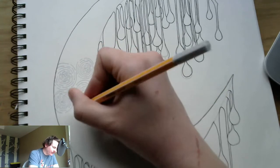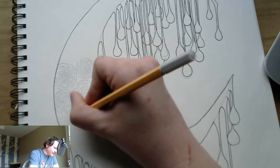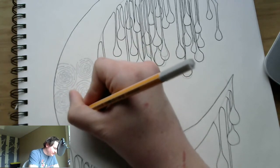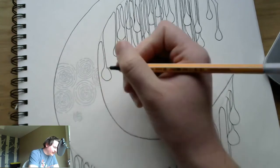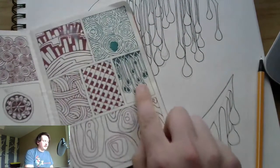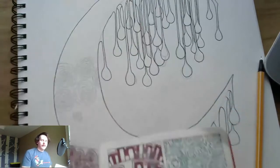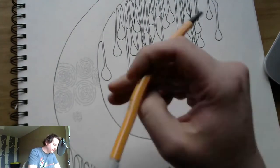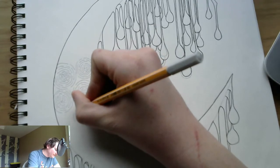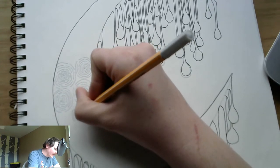You like how it looks with the gray? Well, thank you. I wasn't sure what color I should do, but I'm glad the gray seems to be working out. Now I'm trying to think, what should I? I think I'm going to leave the drips white, but like in my picture here, I think I'm gonna fill in the bottoms and the tips of them. Y'all think of what colors you think would look good for that. Let me know. I still have to finish filling in the whole moon first, so it'll take a bit before I get over to them, but y'all can be thinking in the meantime.